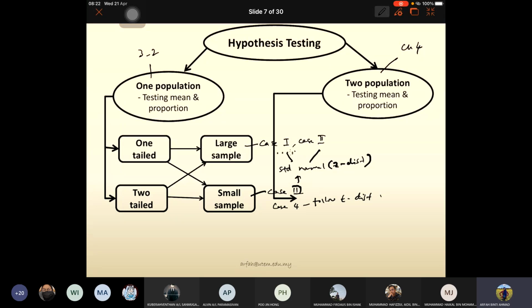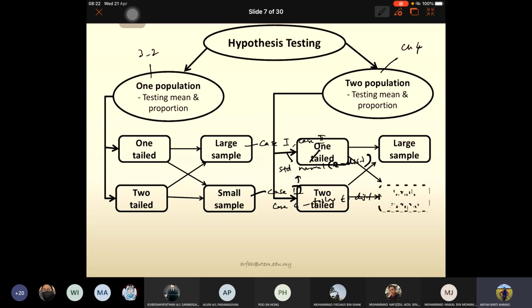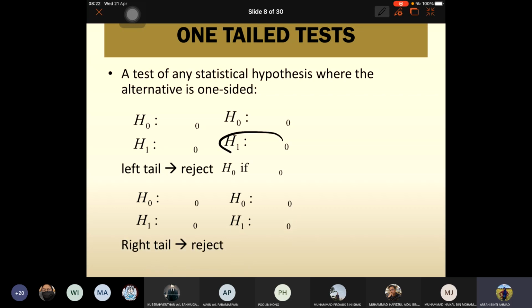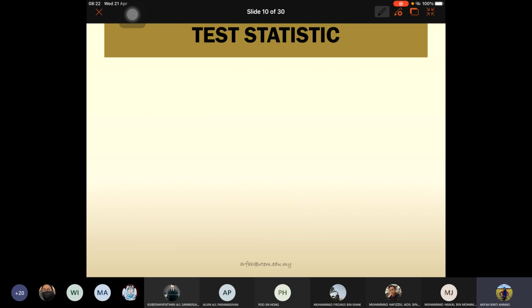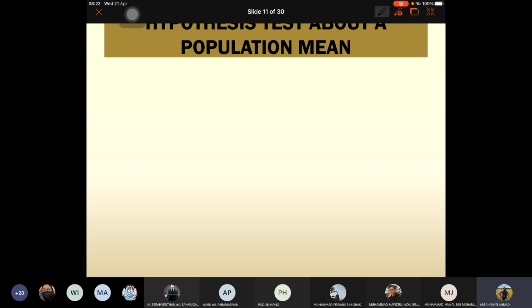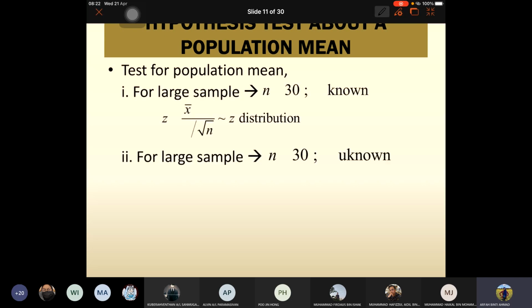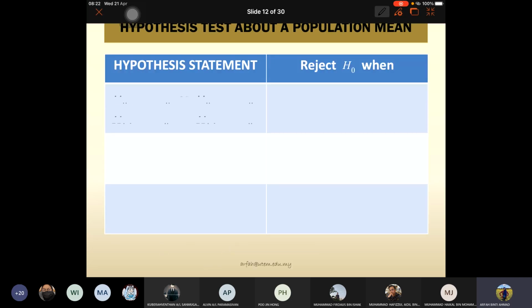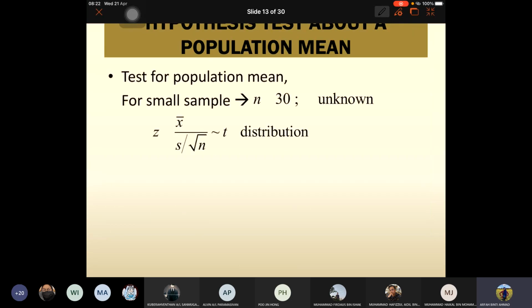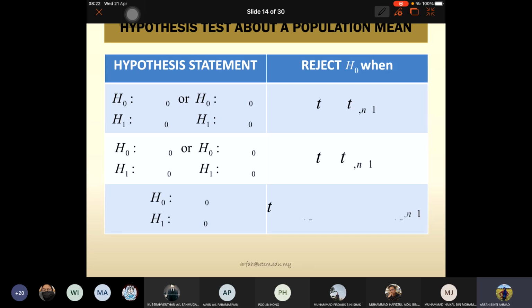So kita dah tengok how you are going to run the hypothesis testing. Okay, it is based on your H1 whether you are going to have one tail atau two tail test. Okay. So for two tail test dia akan ada H1 dia ada tanda tidak sama dengan. So this one it will become two tail. Otherwise, it will be a one tail test. So and then kita dah tengok, this is for all the cases, case 1, case 2, case 3 and also the rejection region. And we have gone through also for small sample with T distribution table.